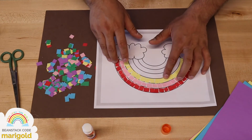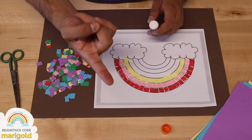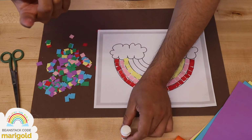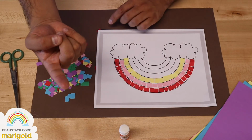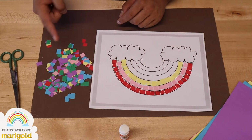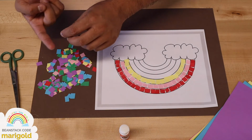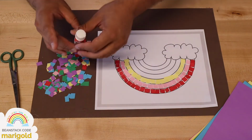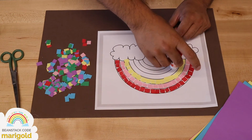I've got the yellow finished. One of the things that you can do to make your life a tiny bit easier is get a little bit of glue onto your fingertip, just a tiny bit like that, and then probably wipe it off on a piece of paper, and then you just have a tiny bit of a sticky fingertip, and then you can use that to pick up pieces of little individual paper. So that makes your life a little bit easier, you know, in case you have a lot of work to do. I'm gonna keep on moving to the green stripe, so you keep working and we'll just hang out together and craft.